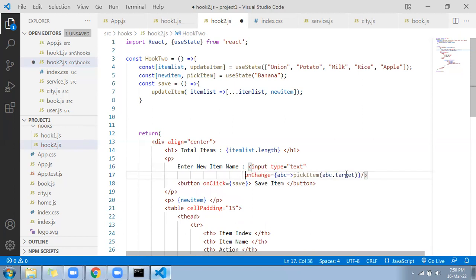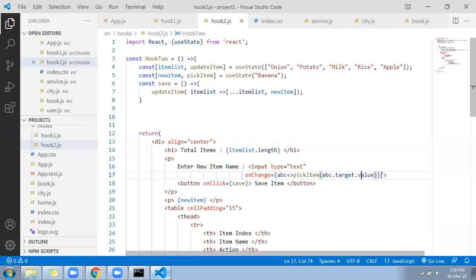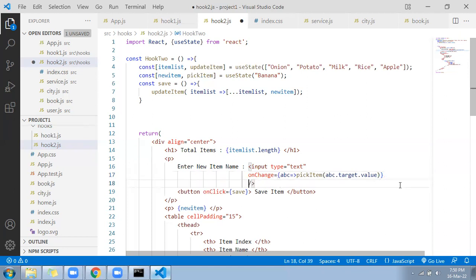ABC dot target dot value. Value is the property of your text box that will give you the value of whatever you are typing. Now here ABC works like an object, and that object is pointing to the current element. So we are writing object dot target dot value, meaning this object is pointing to the current text box.